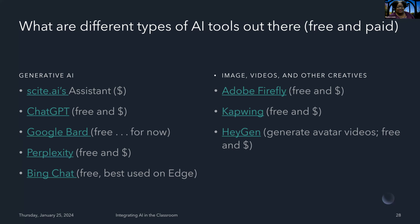HeyPi is a really cool tool that I started using and has quickly morphed and changed. The first time I used it was, I think, in October of last year, and it touted itself as a personal assistant. Since I read romance novels a lot, I asked a question: I'm breaking up with my boyfriend, how would you recommend I do it? It asked a couple of different questions, and we brainstormed back and forth. I'm dealing with this situation, what recommendations would you make? Way cool. But there are a host of other AI tools out there in different arenas.